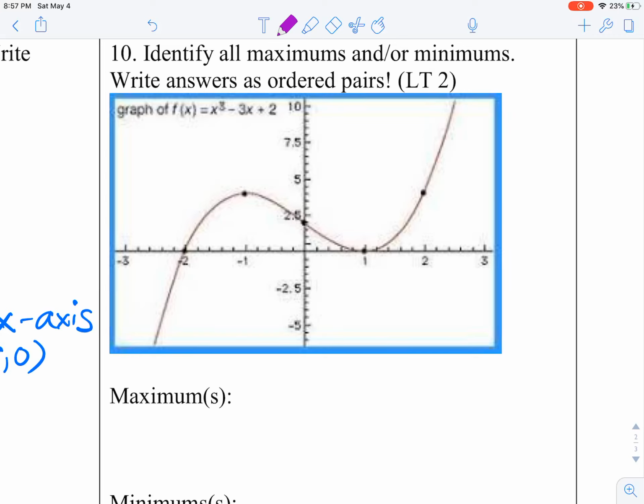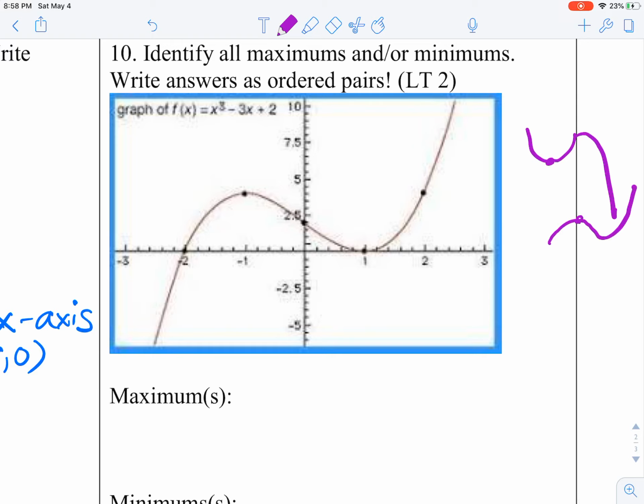When we talk about maximums and minimums, we have two different types of each to talk about. Sometimes we have something called a local maximum or a local minimum, which just means relative to the points around it, it's the lowest, or relative to the point to the left and the right of it, it's the highest. But it doesn't necessarily mean that it's the highest of the whole thing, or that it's the lowest of the whole thing in the other case.